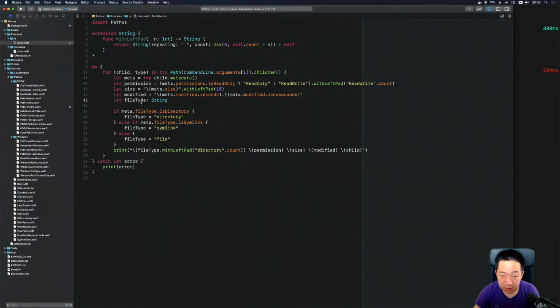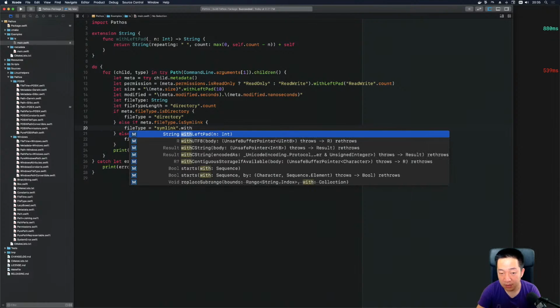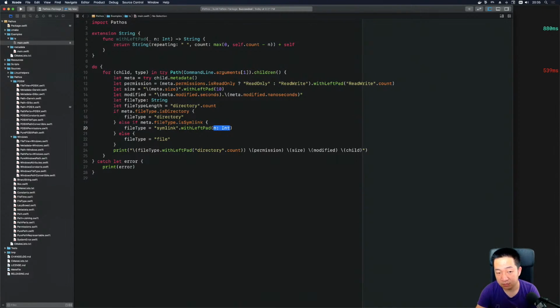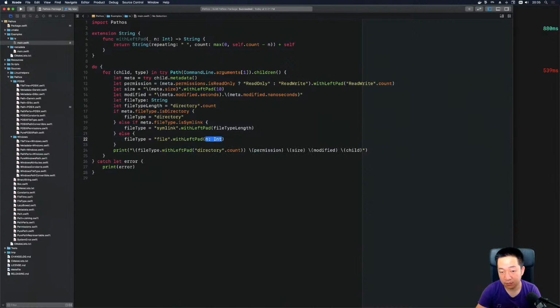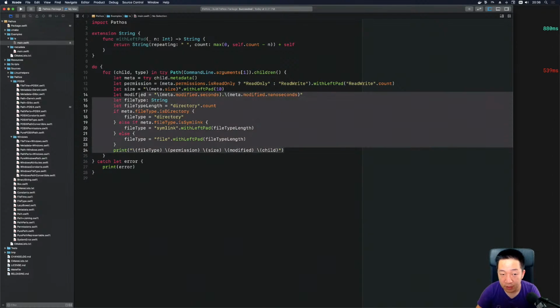I guess that also means file type length is directory dot count. So we just pad them here. How about that? File type length. Okay, so now I can just say file type. So everything should be nicely padded. We say file type, permission, size for each of the children, right?